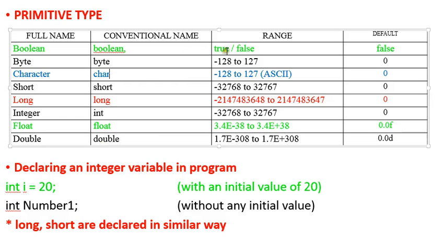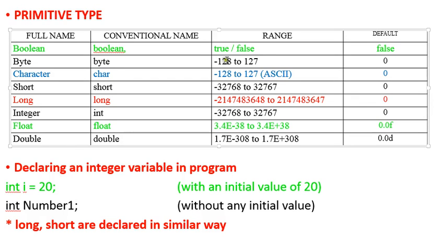For instance, if you are using boolean, this boolean is just for decision making, and whenever you're making a decision, it's either to get a true or a false answer, that is yes or no. So the possible values for this boolean are either true or false. But if you did not specify whether it is true or false, the computer program will take it as false. That's the default value.